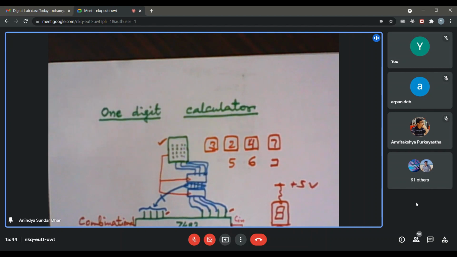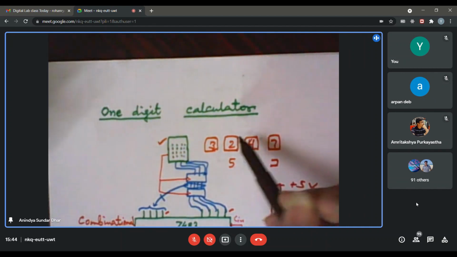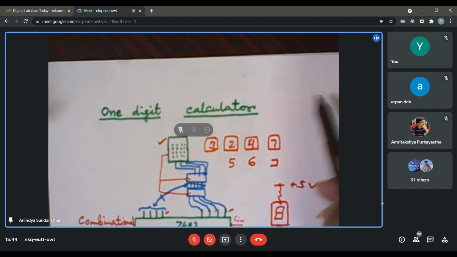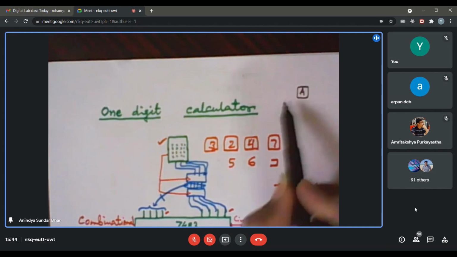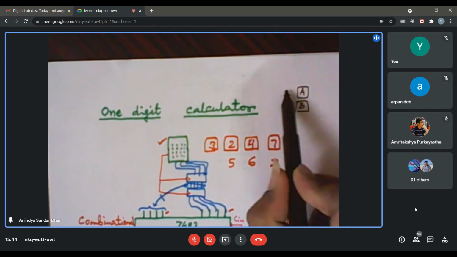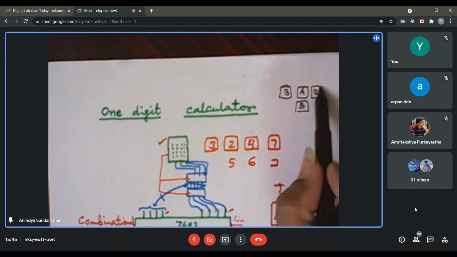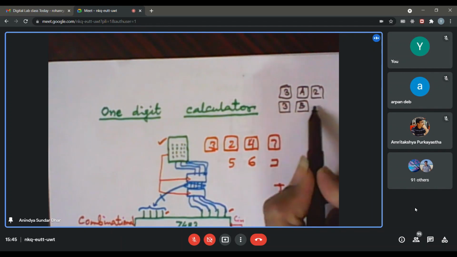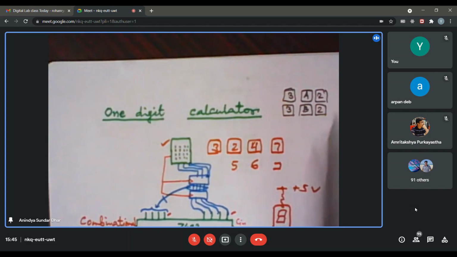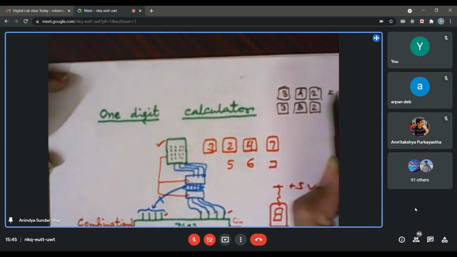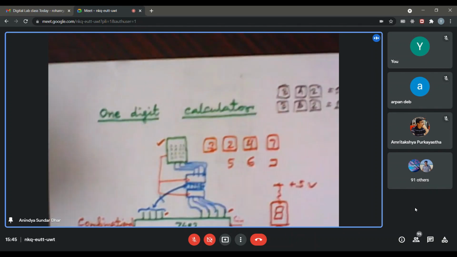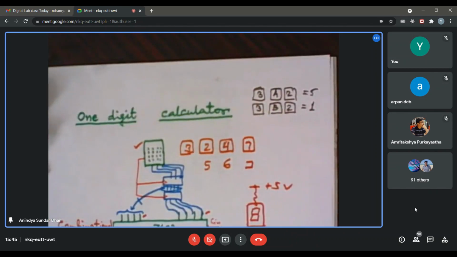And I may put some keys, for example, either plus or minus. If it is an ASCII keyboard, I can really press plus and minus. If it is a hex keyboard, maybe I can put key A for addition, B for subtraction. So I will put 3A2 to indicate 3 plus 2. I will put 3B2, meaning 3 minus 2. Or in the case of an ASCII keyboard, I can say 3 plus 2 or 3 minus 2, that is also possible. So when I do that, I am expecting a result of 5, I am expecting a result of 1. You may ask, what will happen if I do 2 minus 3? Right now, I think we are not defining that for the time being.